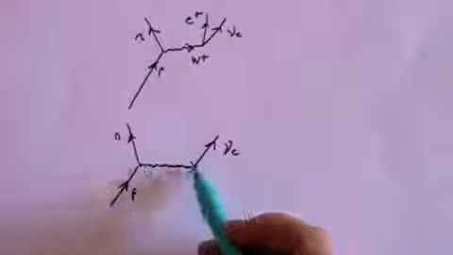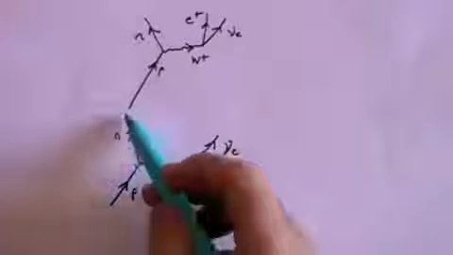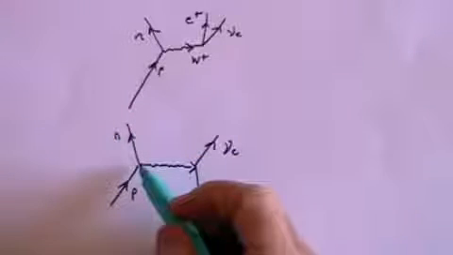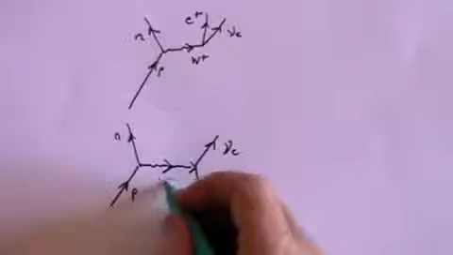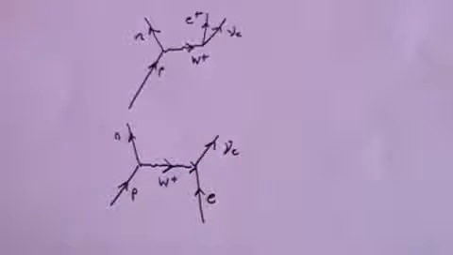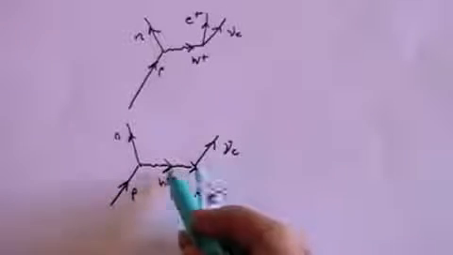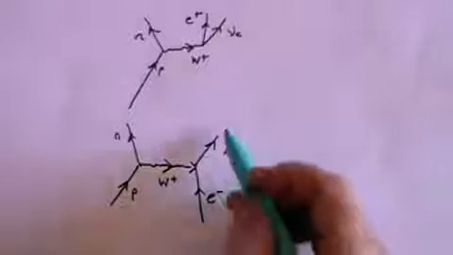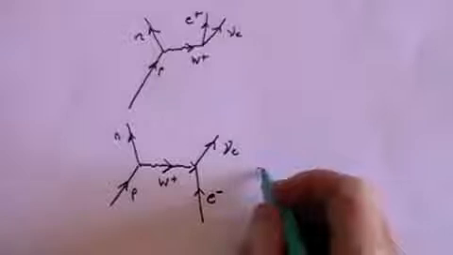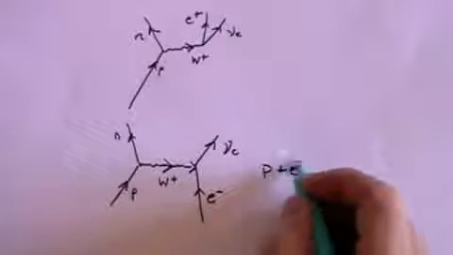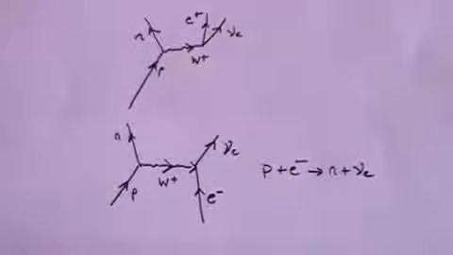What is this exchange particle going to be? Well, we've got a positively charged proton coming in and a neutrally charged neutron going out, so we've got to take away a positive charge, and that means that a W plus has to go in that direction. The W plus then meets up with the negatively charged electron. Those two will cancel and produce a neutral neutrino. And that is in essence the proton plus the electron produces a neutron plus an electron neutrino.